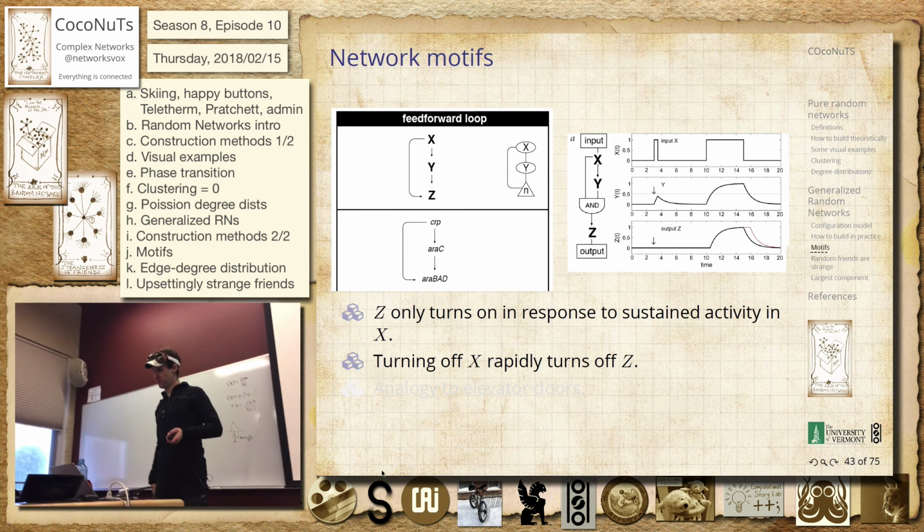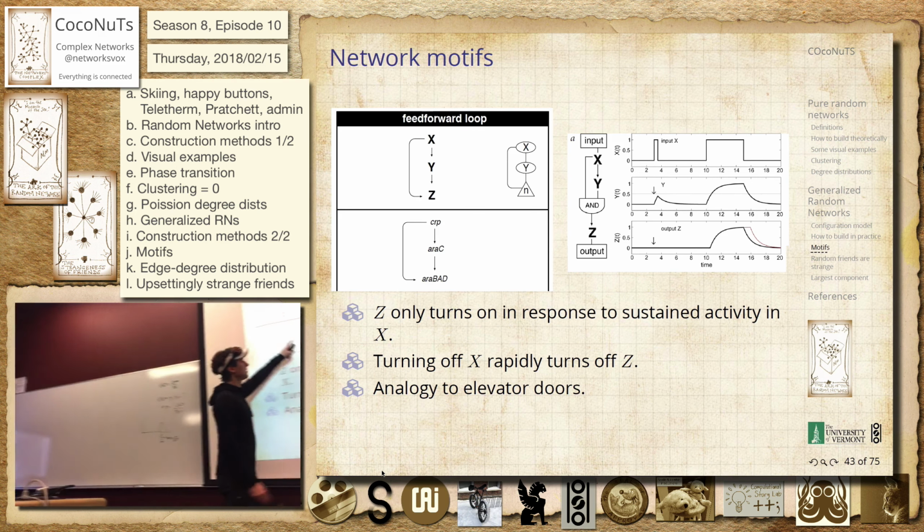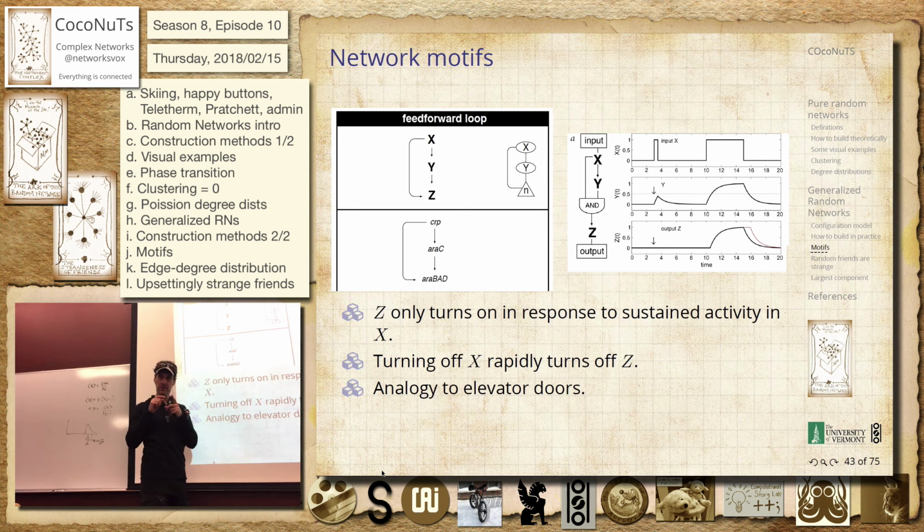So nature's produced this a lot, right? And we use it in our own electrical circuits. So that's a cool thing. And so what they were able to do here is to say, let's look at every possible little collection of 3 nodes. And it's directed, so you count up all the possible things.